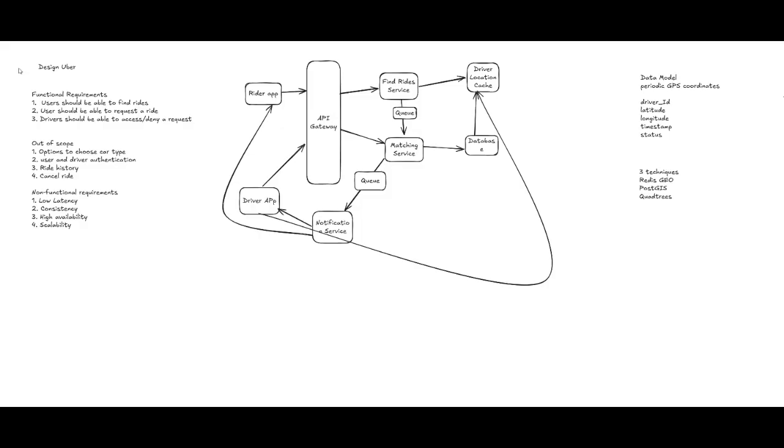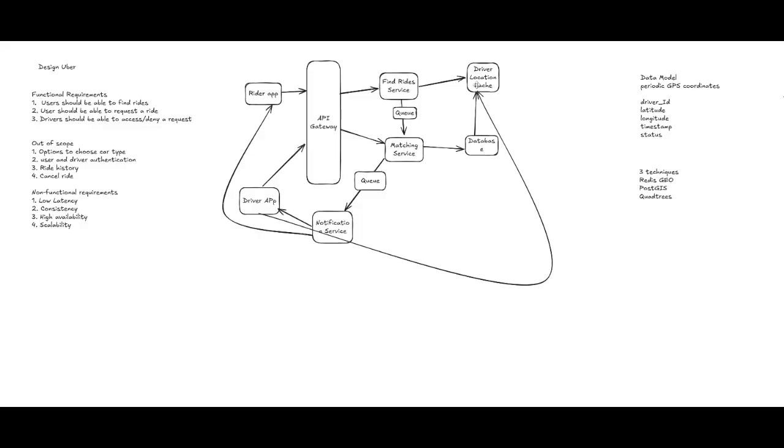Now, the second thing is, we should also make sure that consistency is maintained at cache level as well. So, Redis-based distributed locking we can use here. If we are using Redis for driver state, we can use atomic locking to prevent concurrent assignments. In Redis, there is a command called set if not exist. We can use that.